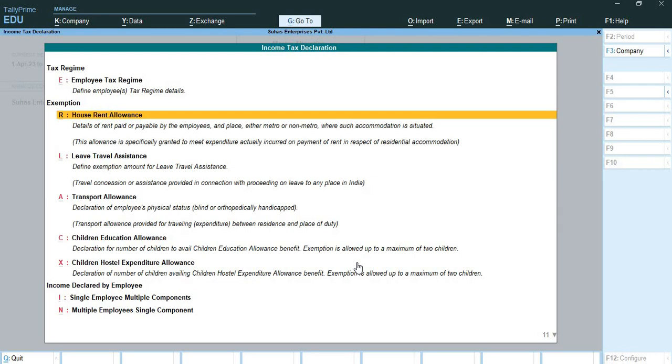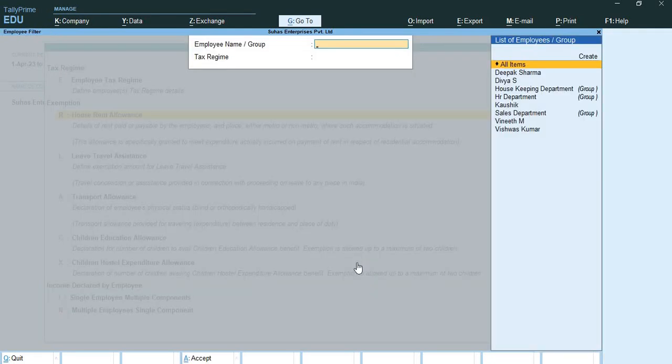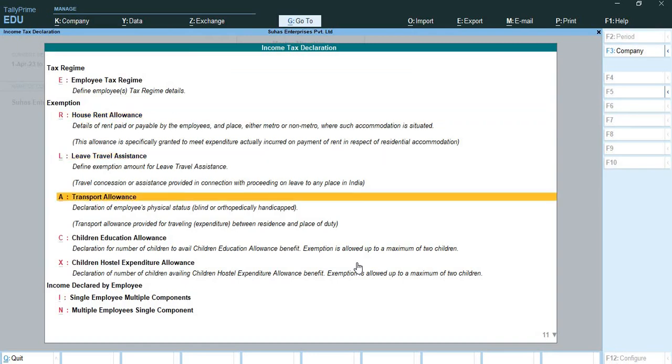As per the company policies of Suhas Enterprise Private Limited, the company is not providing leave travel assistance. So here we are not declaring leave travel assistance, so we are skipping this.